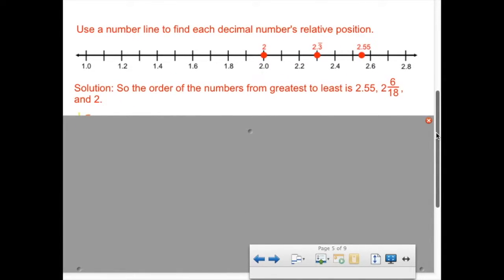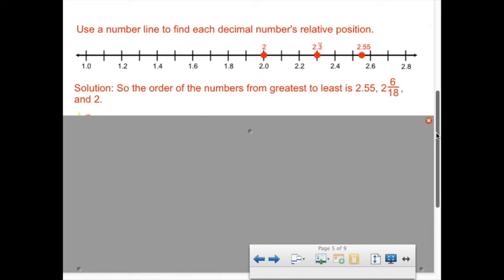Yes? For when you order them from... No, because this is almost 2.5. This is less than 2.5. That's why they said use the number line to place it, so that helps you visualize where they are. Remember, the farther to the right you are, you're larger. It's not because this has more digits that it's a bigger number. It's because you can round that to the nearest place and make it 2.6. Do you see what I'm saying? If that helps you out, then think of it that way. If you need to have them with the same number of significant figures, you'll hear more about that in chemistry.